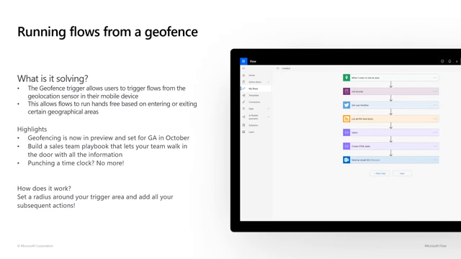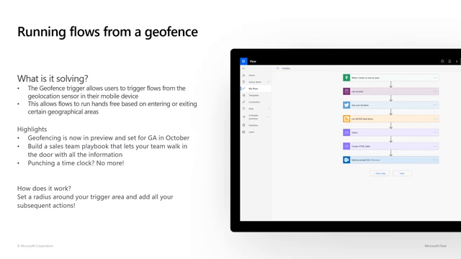So what's possible with that? On the simple side of things, imagine workers no longer having to punch a time clock. They walk into that fence and the time is logged. They walk out of that fence, the time is logged. Or imagine your sales guy pulling up to his customer site, and suddenly he gets an email with a playbook that shows all of the latest customer records, all of their latest social media, what the news might be saying about them.